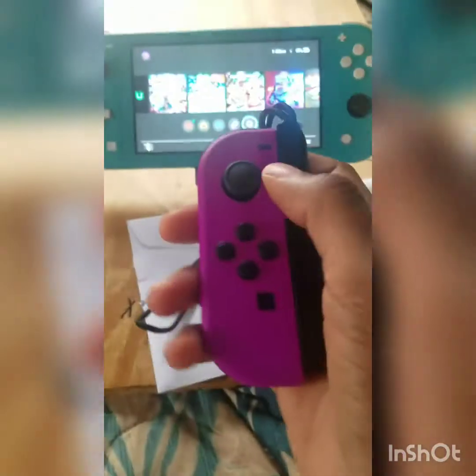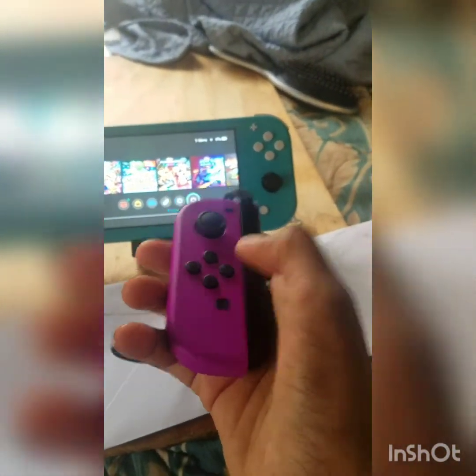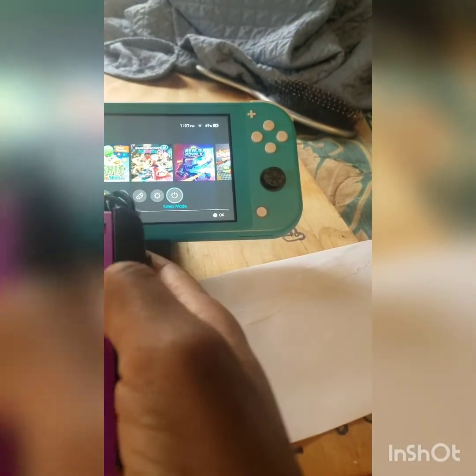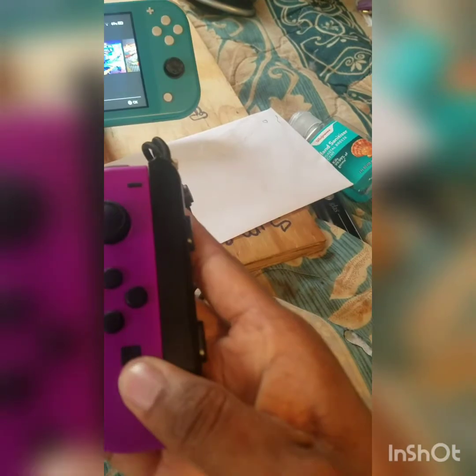I'm not going to do it, but you're going to go to settings. I hate that you don't have letters on them. You're going to go to settings. Nope, you're not going to go to that. You're going to go to... Settings. Oh, wait, you're gonna go to settings. Okay. Well, you see my drift. How did I just see sleep mode? Oh, these are arrows. Controllers. All right, that's what I want. I think I gotta do this all over again. I gotta repair it all over again. That's crazy. All right, go home.